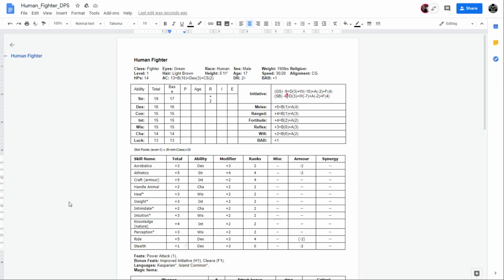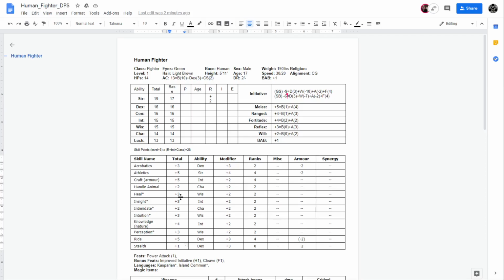Yep. And then at third level, I would take... Oh, at second level, you get a feat too, but at second level, you could take two-hander style. At third level, your character feats, you can pick anything, but your fighter feats have to be combat. So I usually pick a saving throw boost at third level. And then at fourth level, you can take... Iron Will? I would take Iron Will, because being a fighter, you have a bad will save.